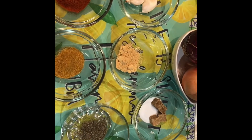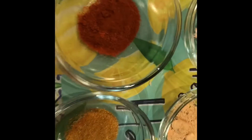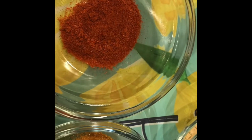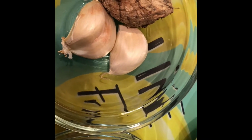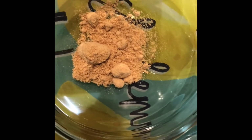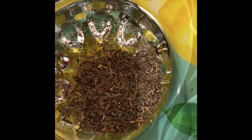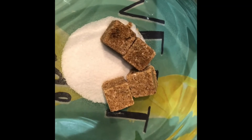Okay, and to make our jollof rice today, here are the ingredients that I will be using. So I've got smoked paprika, and here I've got ginger and some garlic, so I'm gonna have to peel those later. I have dry ginger, and this is curry powder. This is thyme, and here I've got oregano and some bay leaf, and here we've got salt and seasoning cubes, and I've got some onions here. I'll peel that and blend later on.